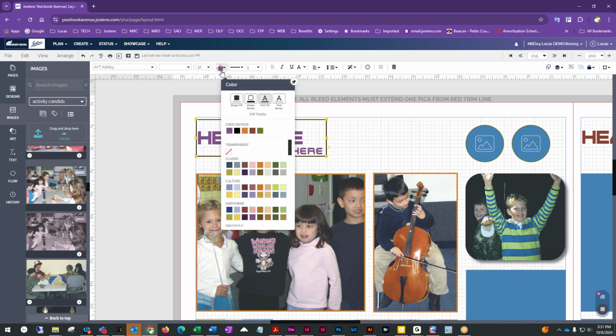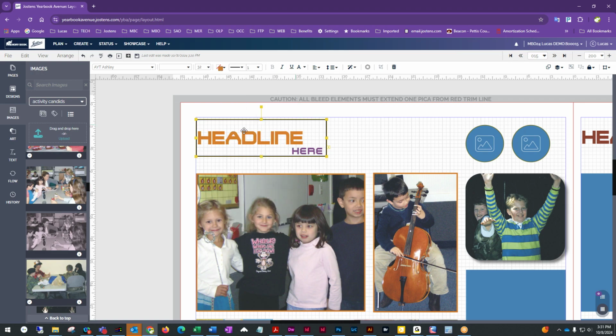Now when you bring up the color menu, there are a few different options you'll need to pay attention to. Text fill is dealing with the text color, the actual fill of that. I'm going to make the fill orange so this shows up better.